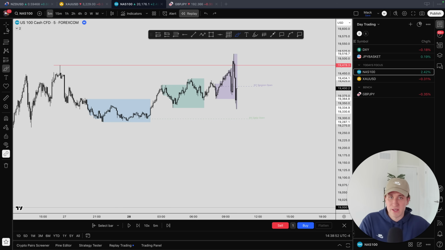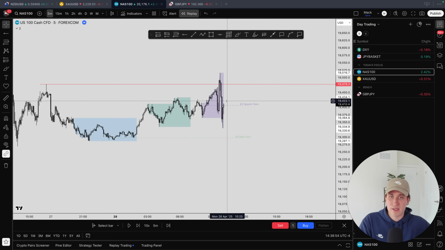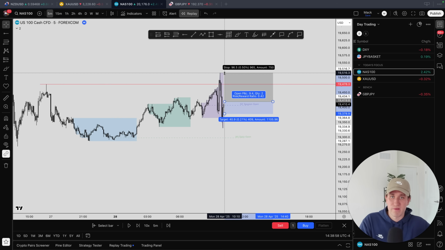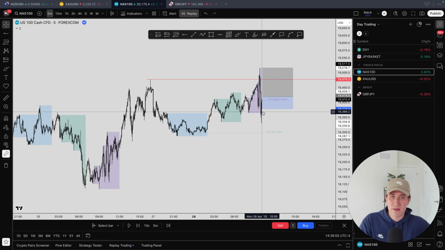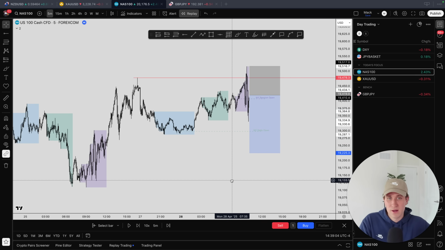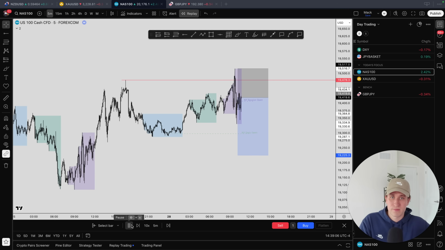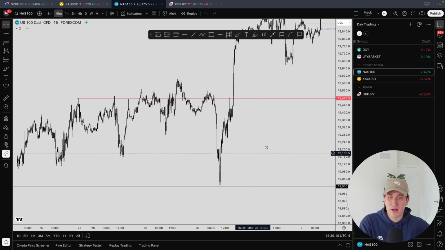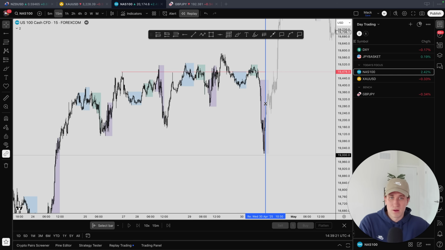So if I just go and play this out, creates a nice, lovely little imbalance here. You can market execute anywhere within here with your stop above the high here. And yeah, just look to target, let's say 2R. Is 2R good with you guys? And let's just play this out. Beautiful. Okay, absolutely beautiful here. Remember, we trade up first, and then we look in the opposing direction. Now I'm going to show you a beautiful long example here on NASDAQ, okay?